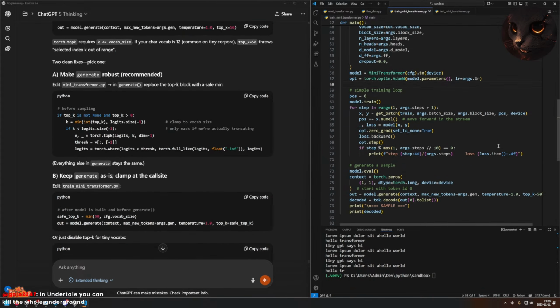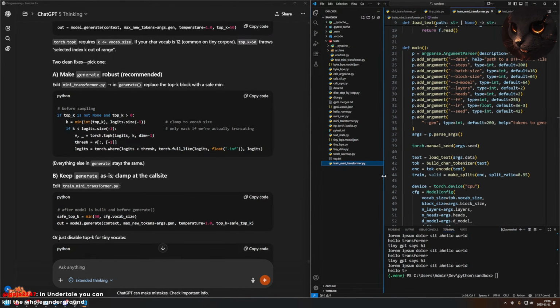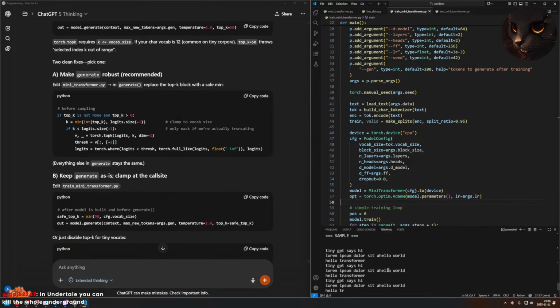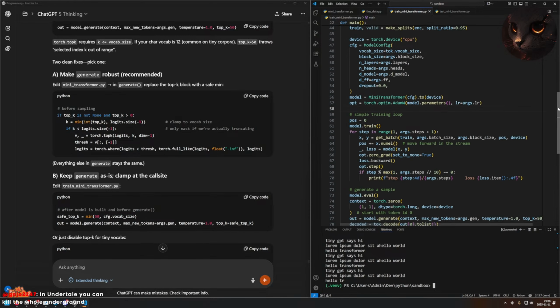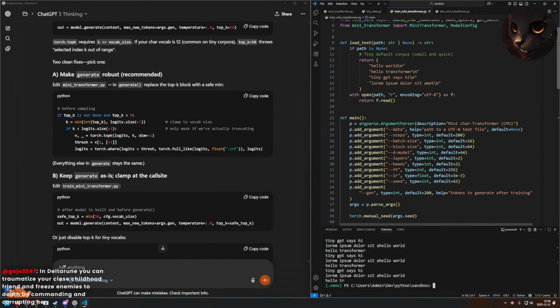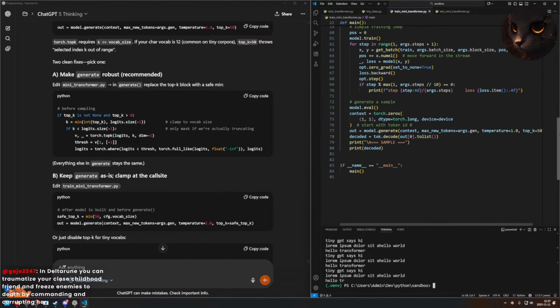Now that is all working. Let's see. If I wanted to... I'm a bit confused why it spits out the samples like so. Where do we have... It's down here, right? Generate a sample, model.eval.